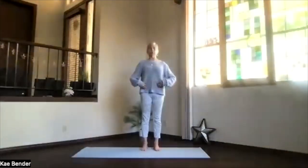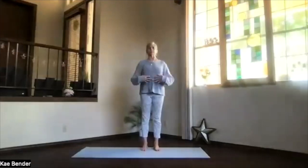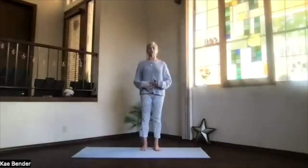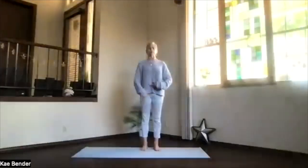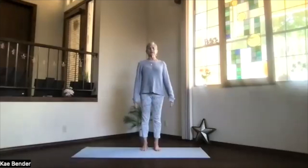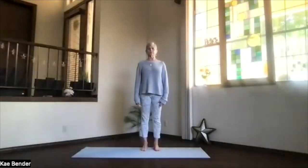So if you're not familiar with it, it's three parts, inhaling to the lowest part of the lungs, which makes the belly move out, expanding through the ribs, middle lungs, and then all the way up to the collarbones, filling the whole capacity of the lungs. And then as you exhale, releasing in the reverse, back down, letting that belly sink in as you expel the full breath. So inhaling, just slowly, exhaling, just completely, letting awareness flow in, keeping that yoga perspective throughout the practice.